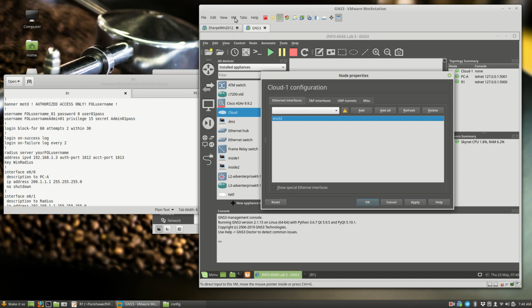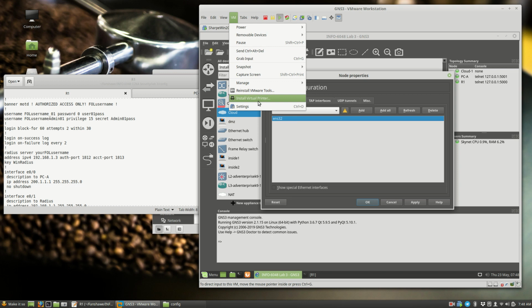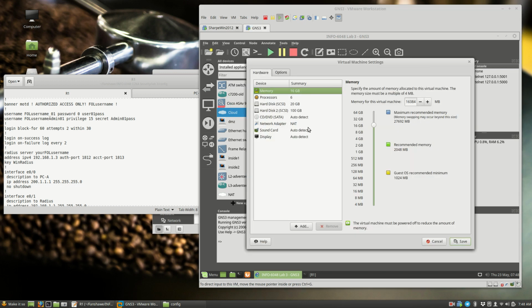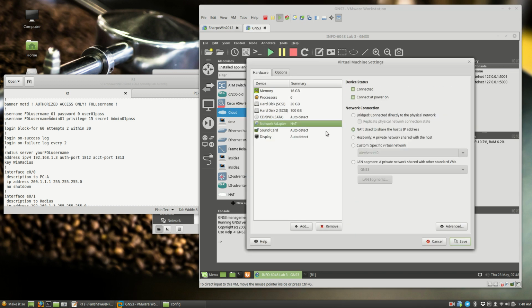And before you proceed though, we need to make certain that these are on the same network, which is also your same broadcast domain. So this virtual machine is on NAT. You could set it to whatever you like. It doesn't even have to be NAT. It could be host only, but the gotcha is it has to be on the same network as the other virtual machine. So I'm just going to leave it as NAT.